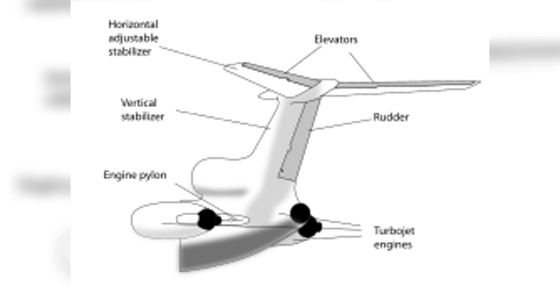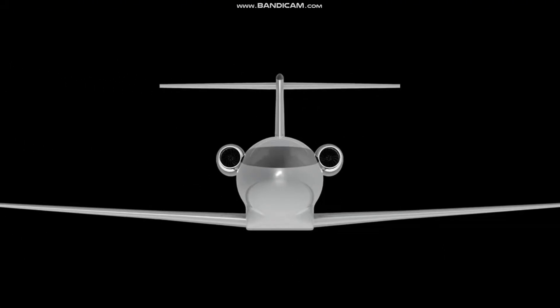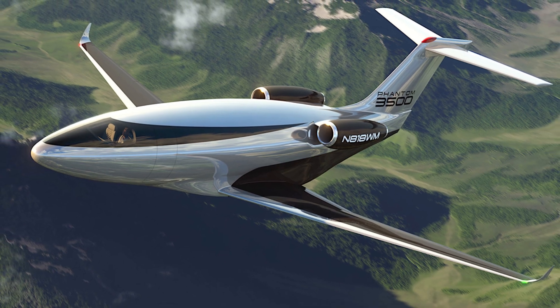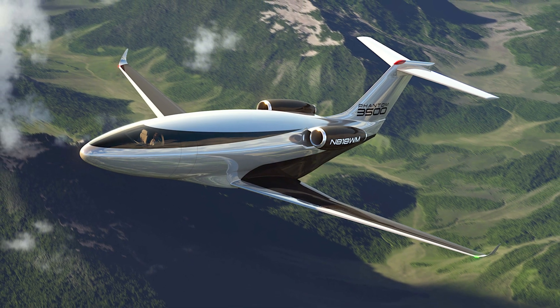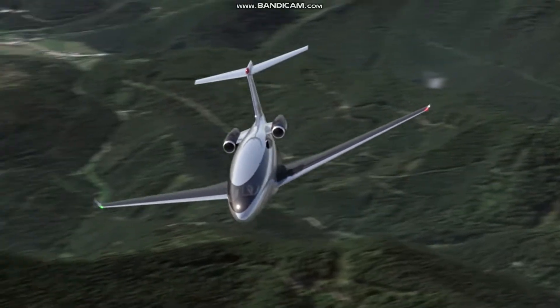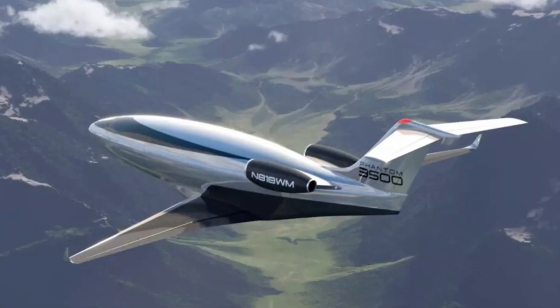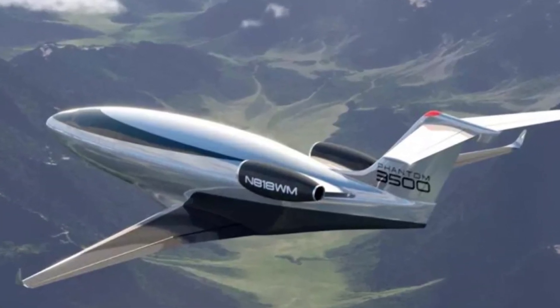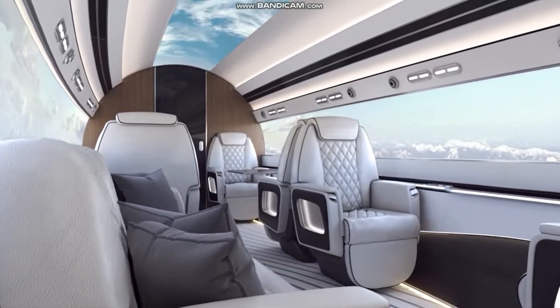But wings aren't the only trick to laminar flow. The tail is just as important, and the Phantom's T-shaped tail is a radical departure from traditional designs. The vertical stabilizer, or fin, is mounted on a short thick strut at the top of the fuselage — it looks like the plane's tail but is actually part of the wing, letting air move smoothly over the fuselage without hitting the fin and disrupting the flow. The horizontal stabilizer, or elevator, is mounted on a thin long boom stretching out from the back of the fuselage, keeping the elevators out of the turbulent wake where they can do the most good.